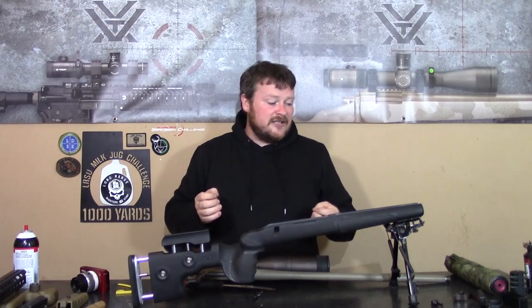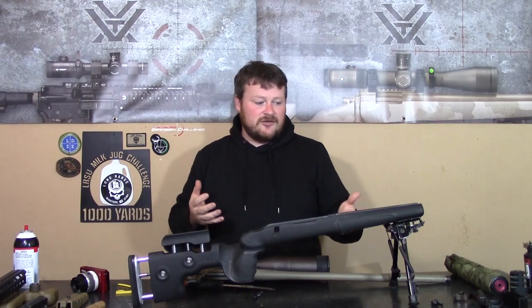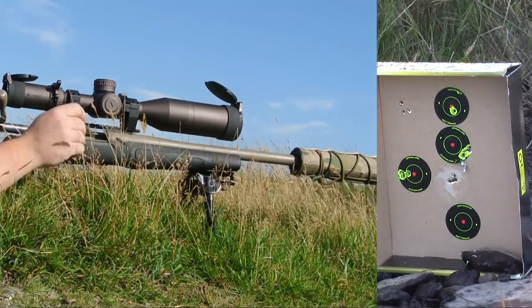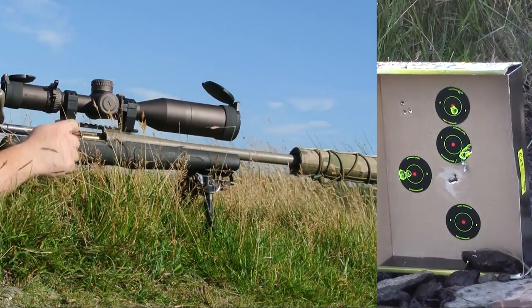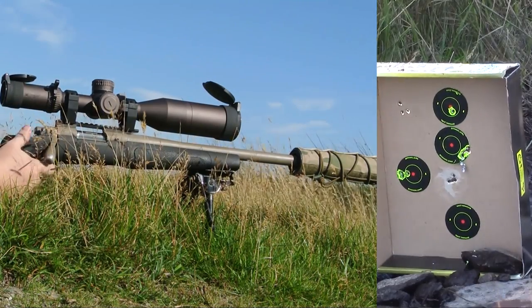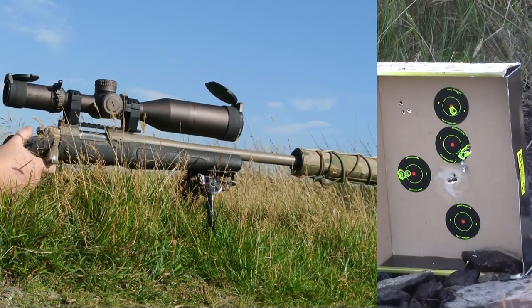But the important part that a lot of hunters and stalkers ask me about is: is it flexible? Is it going to mess with the shot? So what I did was, I think it was the bottom left target. I took a shot with no pressure on the bipod. I took a shot with normal pressure, just resting against it. And I took a shot with ridiculous pressure, like I had to push it down as well as forward just to stop from skidding through the grass.